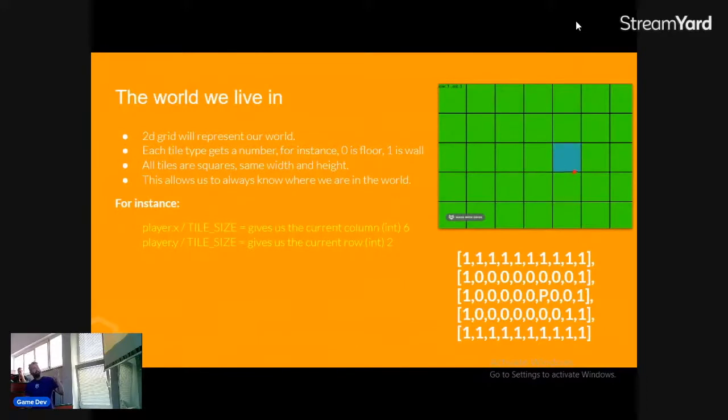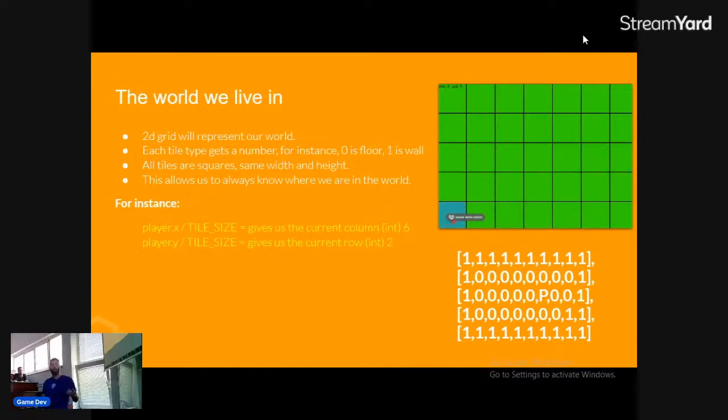All right, let's begin. So first and foremost, from the image I showed you earlier, how we take a 2D scene and extrapolate it to a 3D projection. We begin with a 2D grid. So we got this little guy walking around the grid, and we need to keep track of where he is at any given moment. We can do that easily by getting the integer value of where he is divided by what's known as the tile size. You can see all the tiles in the screen are of the same size, width, and height, so we can always just divide it and get the integer value, and that's where he is on the screen.